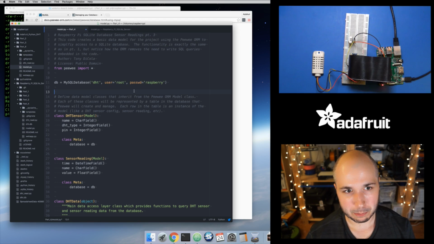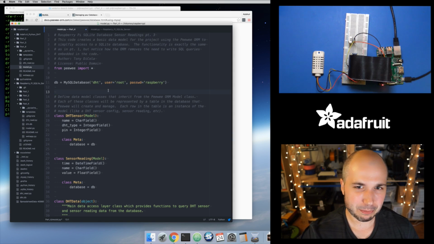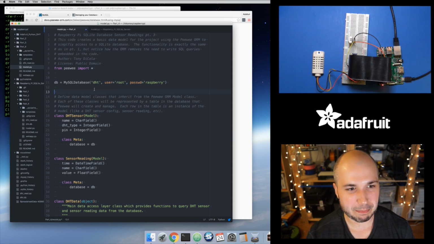That's a smart way to do it, because you can set that environment variable and you could put that into maybe a script that runs your script, and so only that knows your password. There are lots of different ways to deal with this. Maybe in a future video I should look into this, because every time I talk about security, I'm like, oh, we'll do it in a future video. So at some point I should come back and do that. But just be aware, this is not secure. This is not recommended for production stuff. But for you on your Raspberry Pi, hacking on some code, it's probably okay for this.